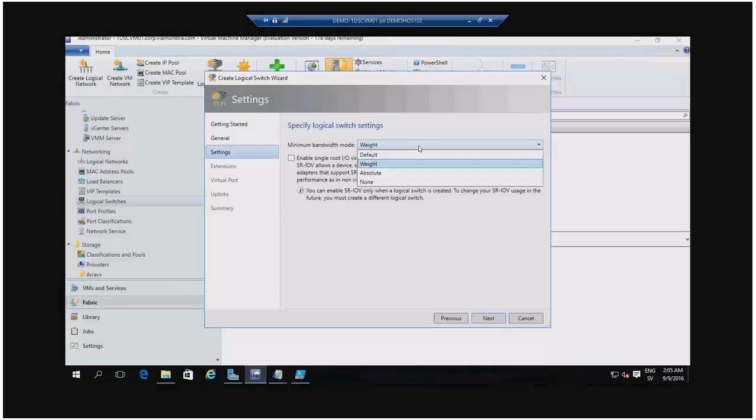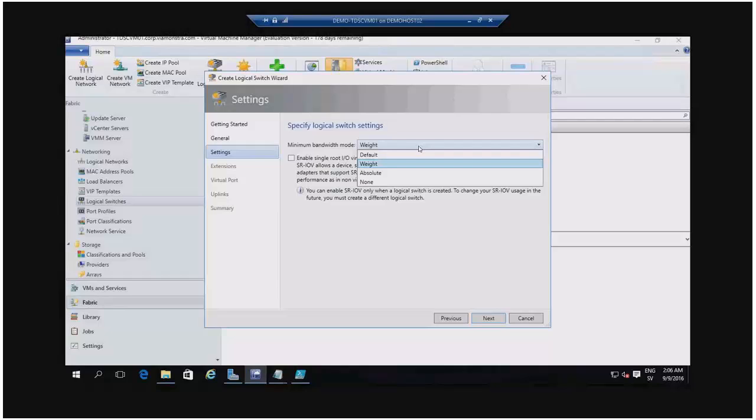Really? You can't do that? Well, you can. It's just that you need to understand something. The switch that you create in Hyper-V Manager doesn't use weight. It uses absolute. And we don't want to have absolute switches. We want to have weighted switches, because if they are weighted, we can say that you're allowed to use a percentage of the capacity. But if it's an absolute switch, then it's not percentages. Then it's actually, this is what we're going to reserve for that machine. The bandwidth we're going to preserve for that machine. It is an absolute value.